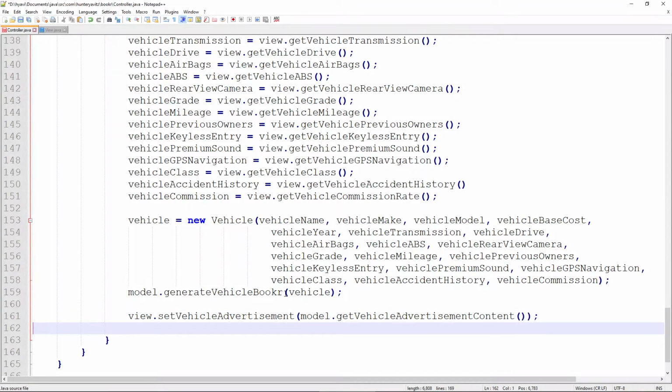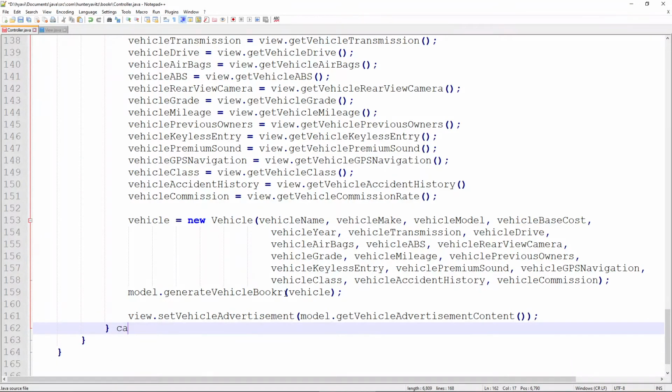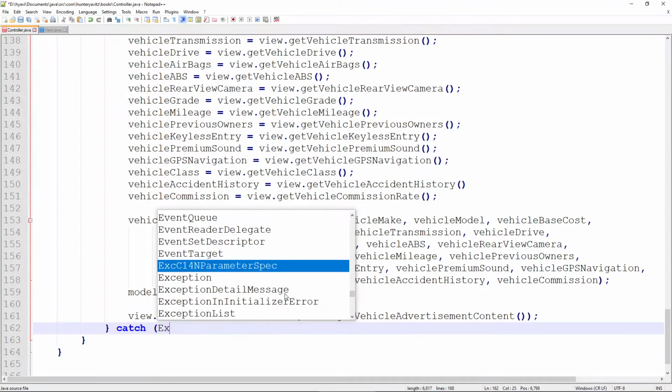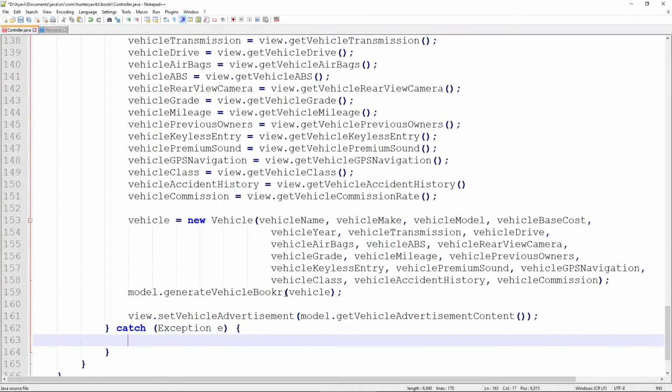Now, let's assume that everything went right, but in the case that it didn't, after this try block, we're going to use a catch block. We're going to catch the exception that we'll just call E. Could be a lot of things that go wrong, and we will just do a print to the stack trace so we can debug it later.